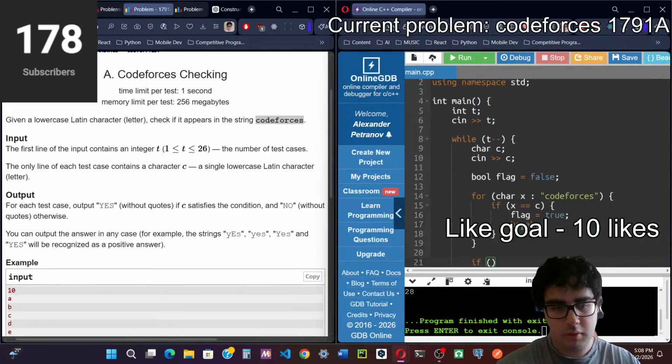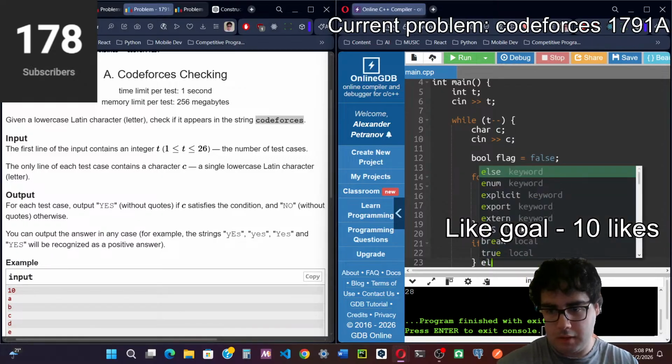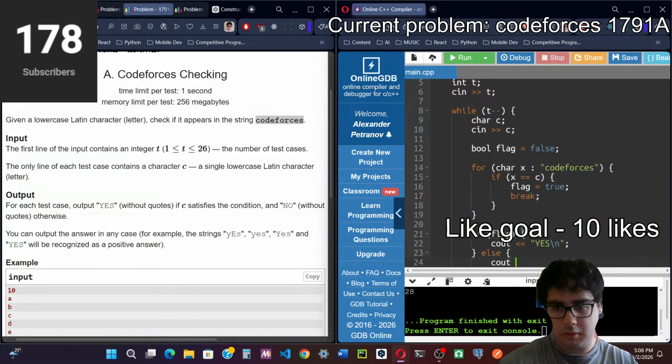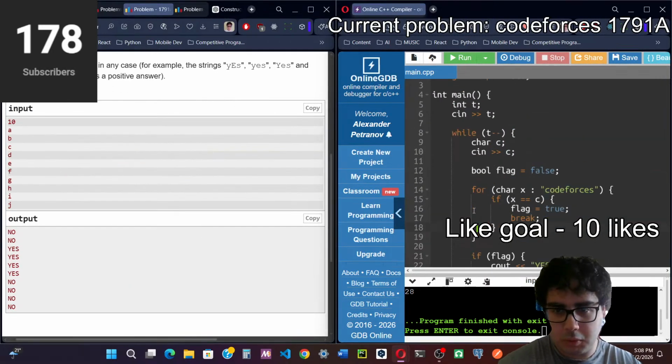And if flag, cout yes, else cout no. Okay, and that should be it, I think.